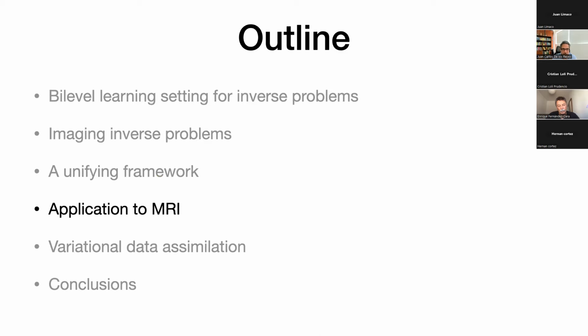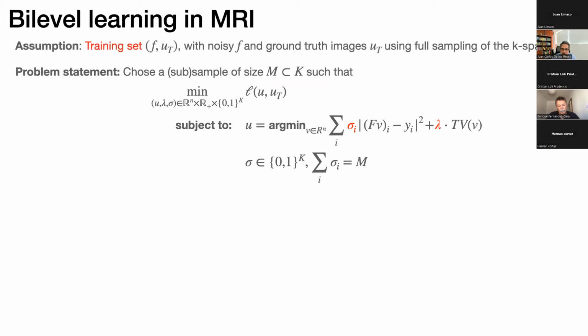And this can be applied to different types of applications that arise in image processing. So this is the specific example of what happens in MRI. As you may remember, in this case there were two things that had to be chosen. The first one is the parameter accompanying the total variation term. And apart from that, the sampling strategy has to be chosen as well. Now, in this case, the sampling strategy has n points, and this is the ideal scenario of what you want to solve. Now, in this case, you have, of course, a mixed integer nonlinear program, since you have to choose the sigma, either zero or one.